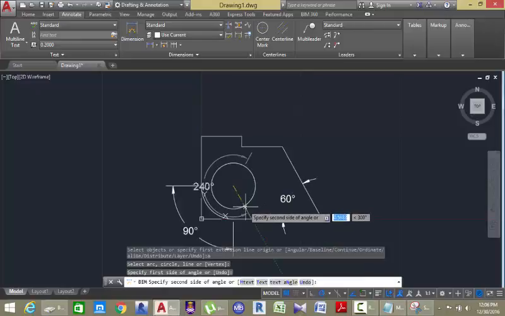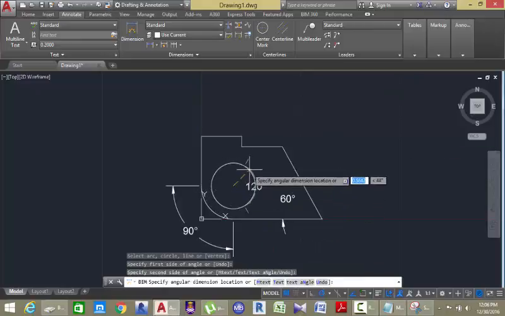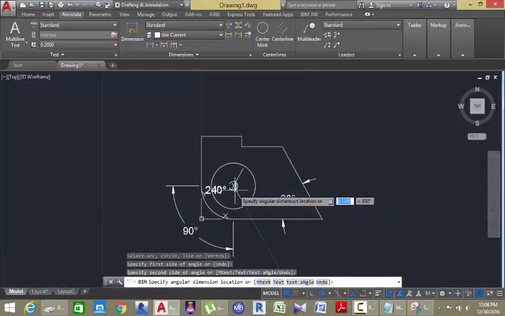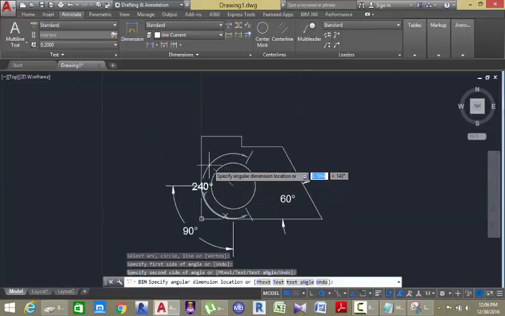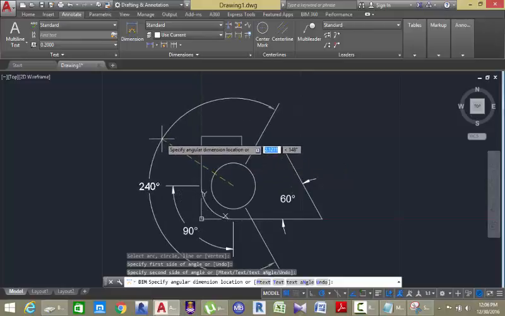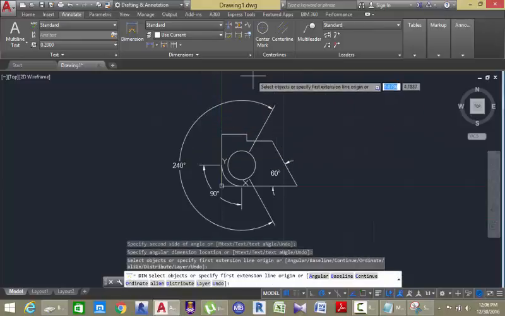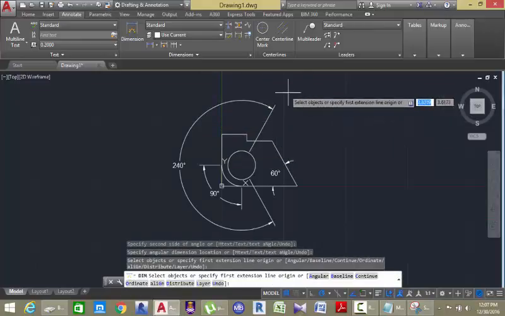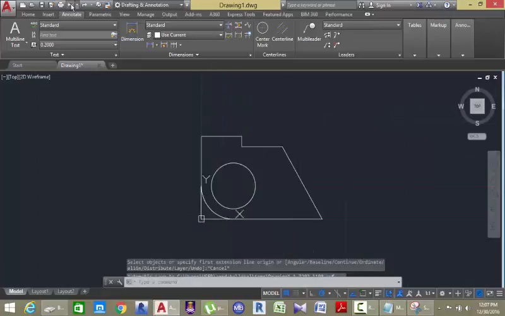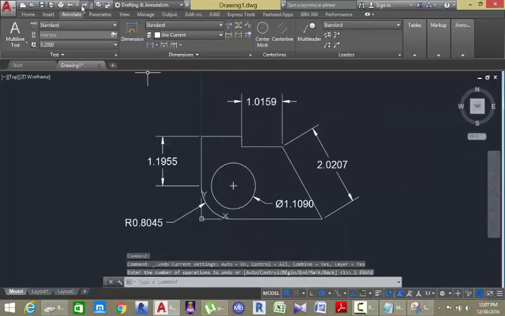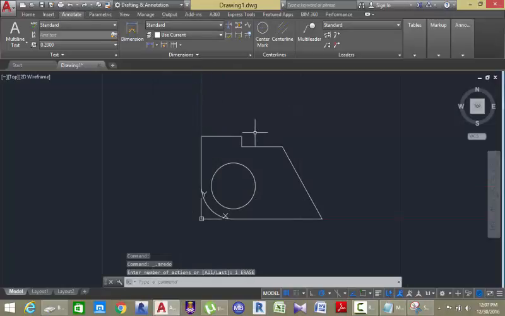When I like what I see, I click. So with the 2 points that I click, now AutoCAD asks me to specify the location of the dimension. You see, the 2 points that I click make 240 degrees. I'm going to undo.